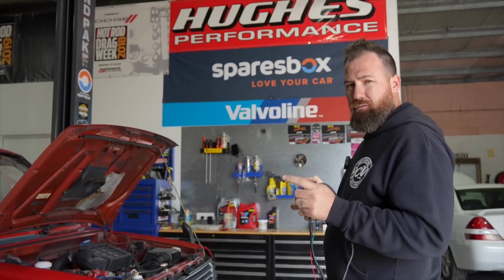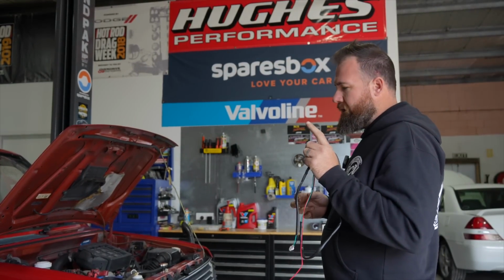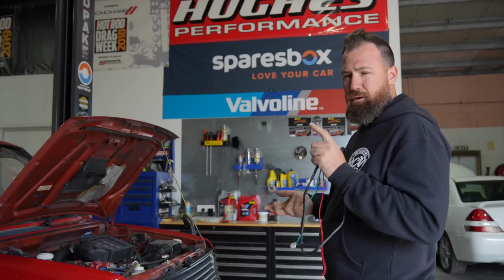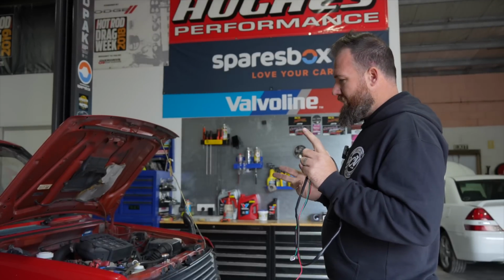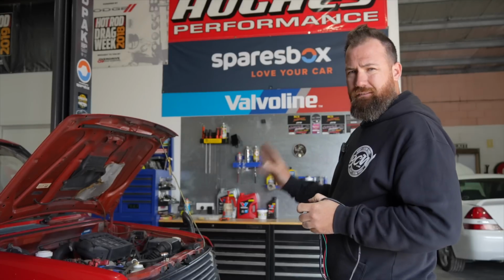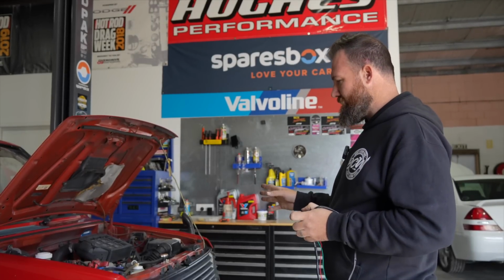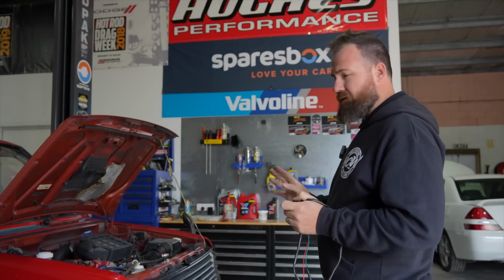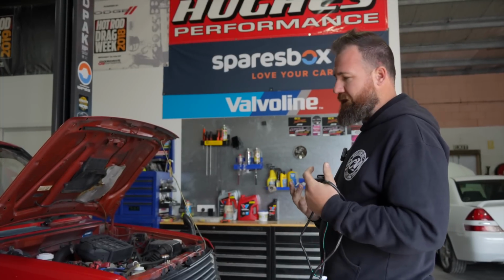Now that may be counterintuitive to some people, but it is good to know, especially when you've got an OEM ECU car like this vehicle, that you've either lost your fuel pressure or you've lost your map sensor because depending on the vehicle, it may actually not go into limp mode, especially something old and simple like this K four-wheel drive. So good to keep in mind if you're playing around with a boosted setup that's on a stock ECU is to have that as your own fail-safe.